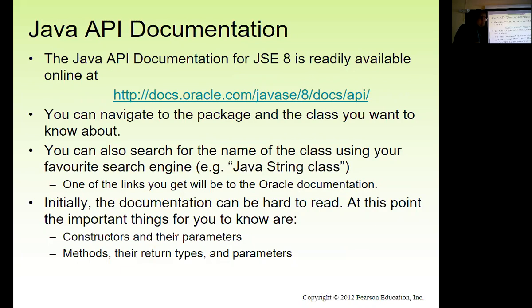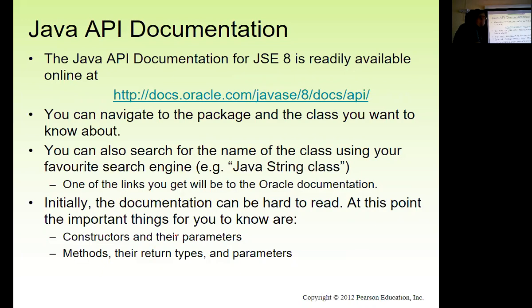Everybody searches for it every day, right? It's a big hit. And the important thing to note is that the version that you're reading refers to the version of Java that you're using. And Java 8 is really 1.8. You just use the digit that comes after the 1. So whichever version you download, which I think should be 8, but some people have 7, you will read that. And there are a few minor things that will change from version to version. Importantly, you have to learn how to navigate the documentation, right?